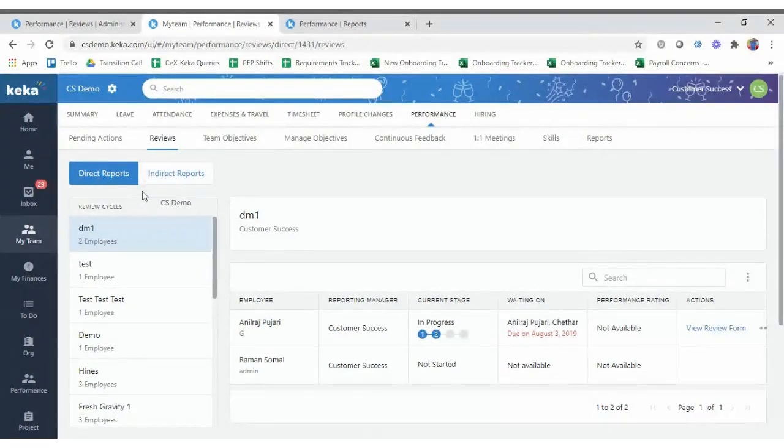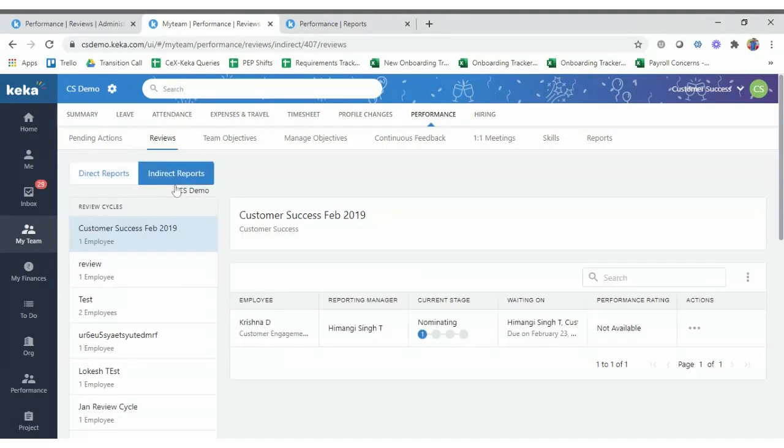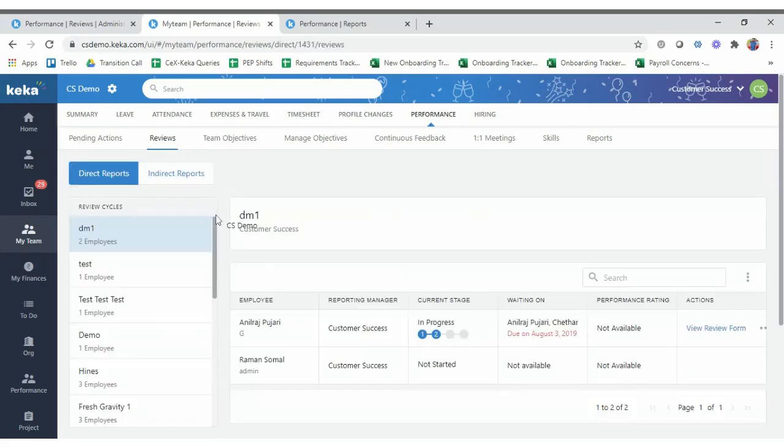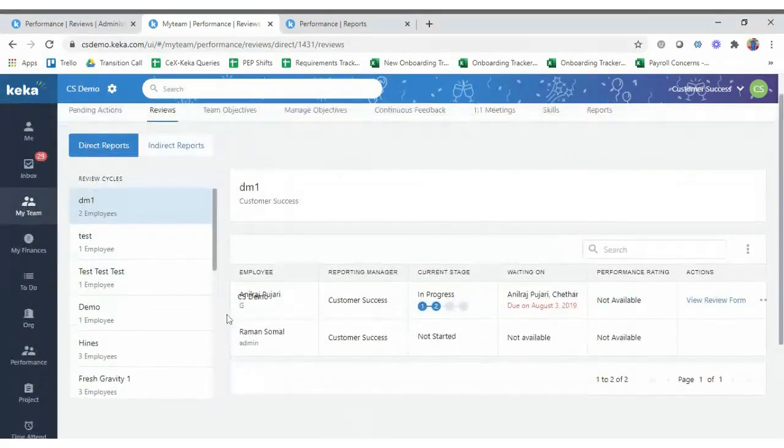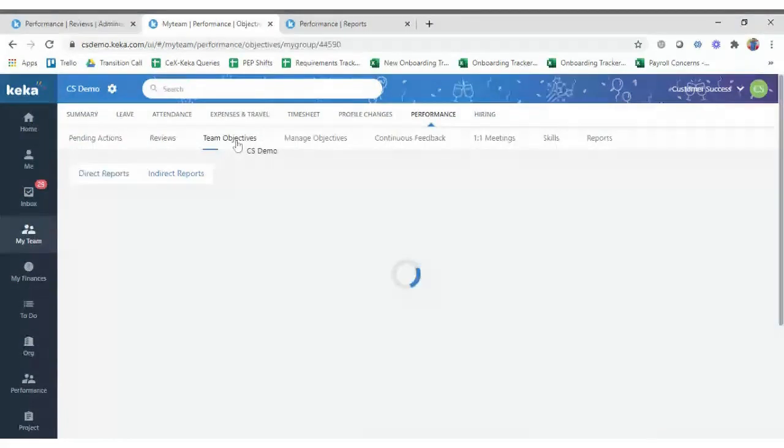So for example, if I am reporting to, let's say, Javed, and Javed is reporting to Samhita, then for Samhita, Javed will be the direct reportee and I will be the indirect reportee. So you can see your indirect reports as well here in My Team Performance, and you can have direct reports here, and you can have all the team's objectives.